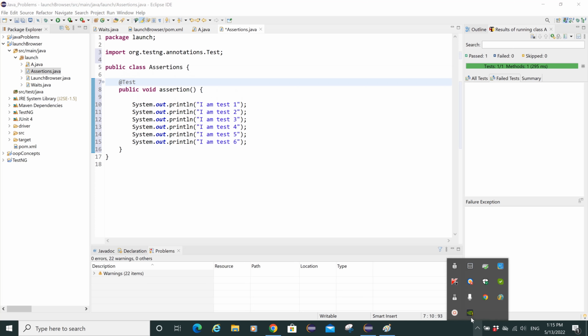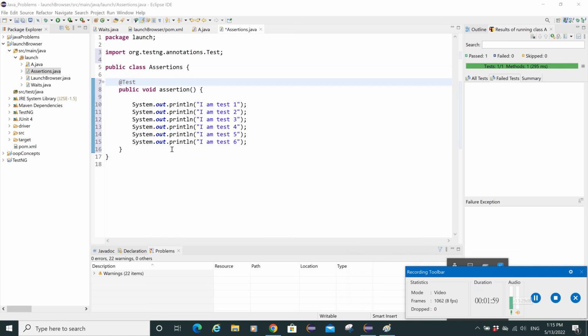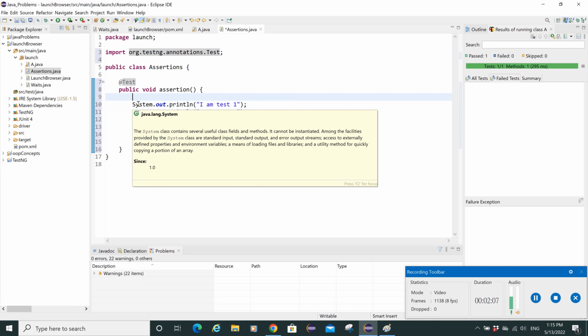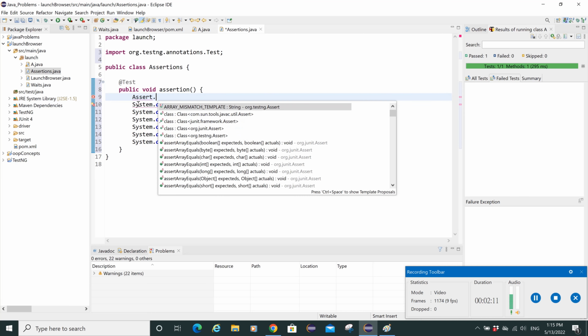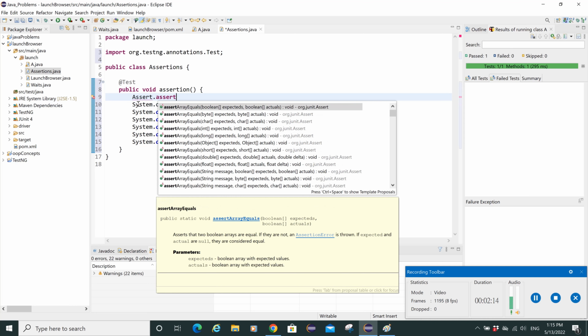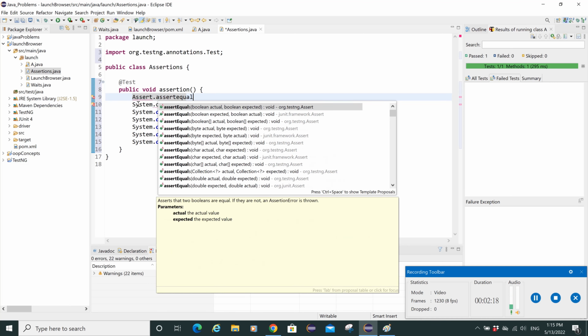Next, let's say we want to do assertions before test one. Let's say I want to do Assert.assertEquals. Let's select this boolean condition, true and false only, which will be very simple to understand.